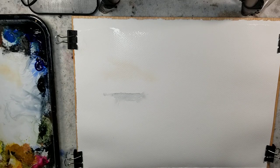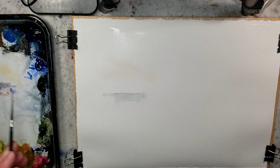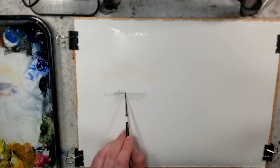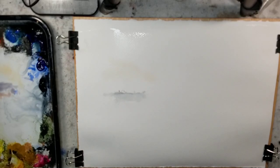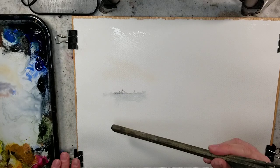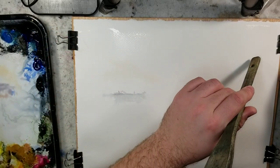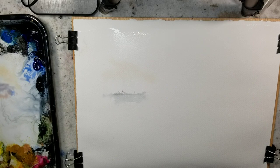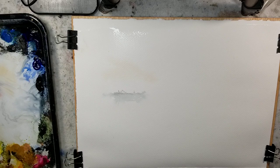Maybe on that far horizon I'll mix a little bit of light red oxide and ultramarine. I'll have little trees or elements, and I might come back to mess with them some more. That's kind of what I want to centralize around and work out from there. What I'm doing is stretching out the paper — it's buckling as it soaks up the water, so I just need to flatten it out.